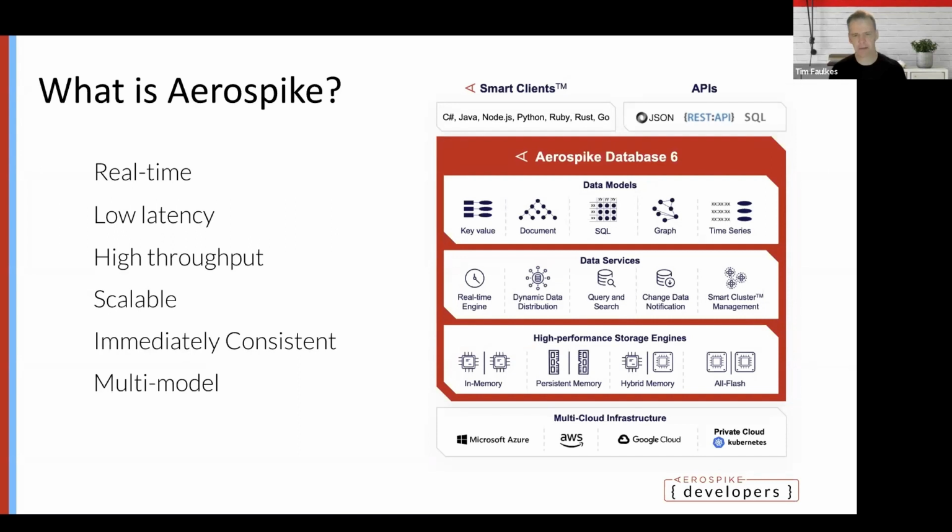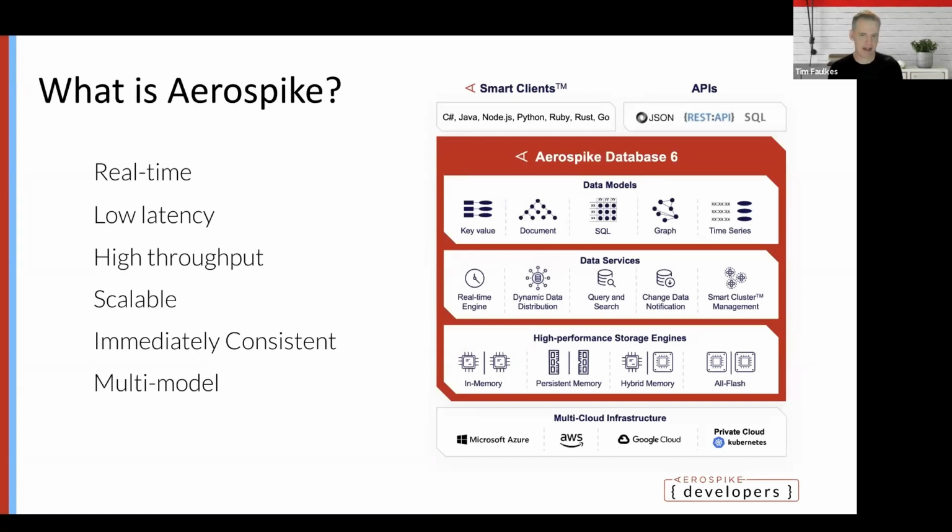However, our records are complex. They can store lists and maps and other information. Those can be nested hierarchically. And when you combine that, effectively what you've got is a document. You've got the ability to read and write information in a hierarchical manner and store arbitrarily complex, unstructured data inside Aerospike as a document. We also have the ability to access Aerospike through SQL, for example, using something like Presto or Trino, which gives us the SQL ability on top.